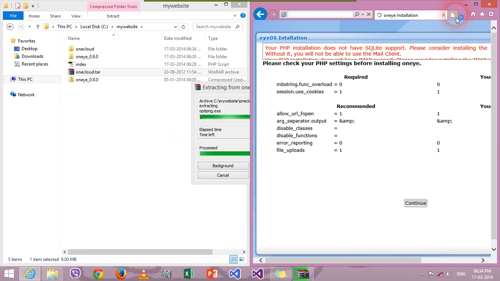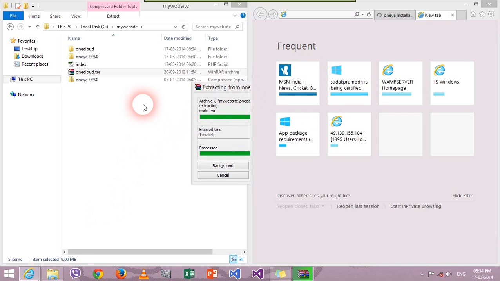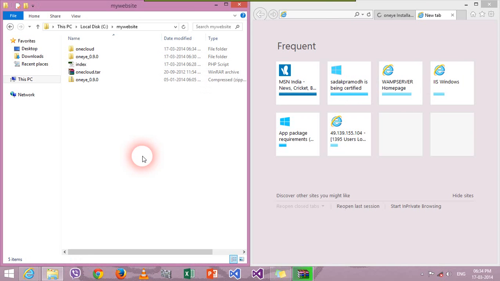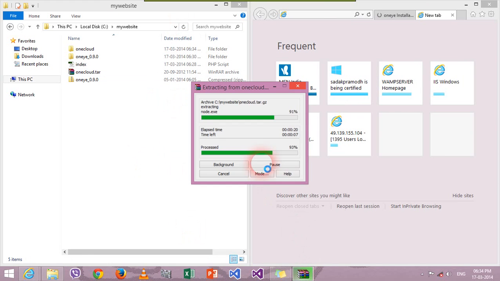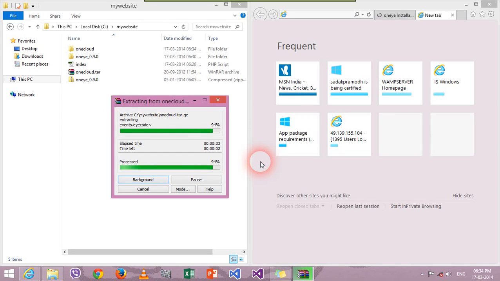Open a new tab. Now it is extracted, something has been found.